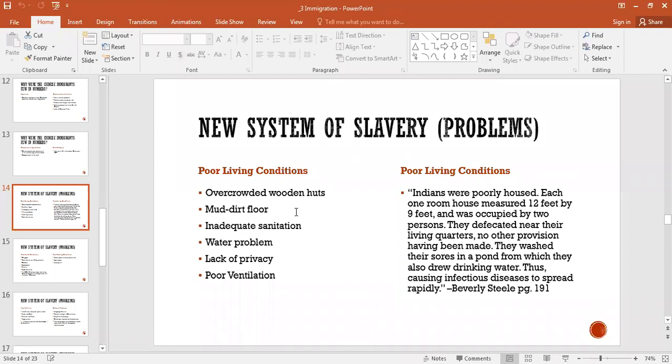Wait, Austin. If you're going into the exam and they ask you to discuss the problems that the Chinese faced in the Caribbean, we know the question is going to come about the Chinese. So what were some of the problems the Chinese faced? Your first point is that one of the problems the Chinese faced was poor living conditions. That is your point.